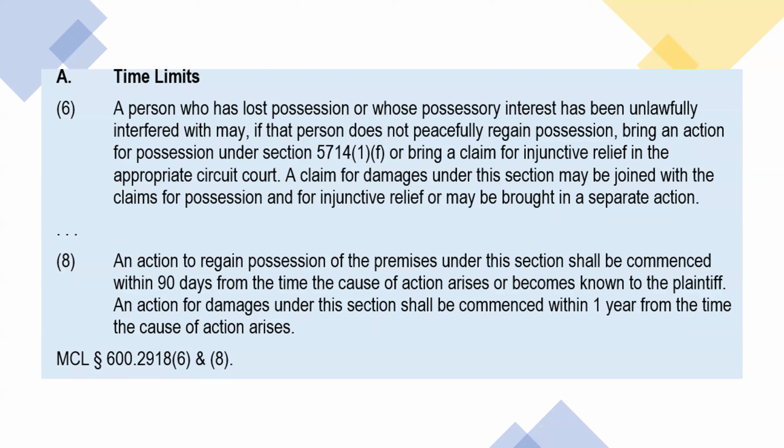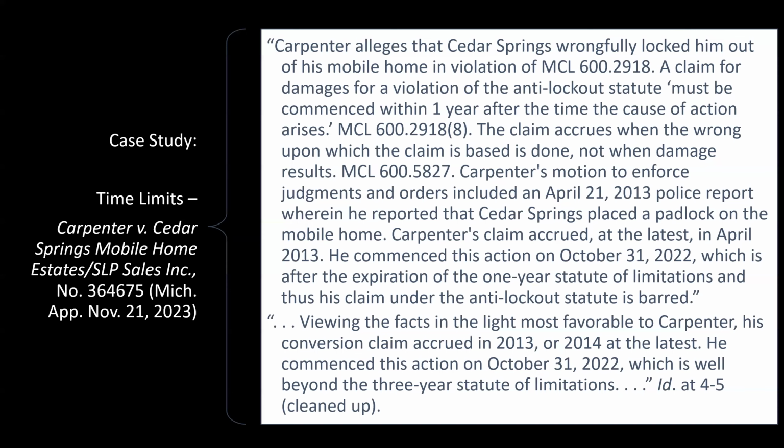That's the section. And this one here, subsection 6, gives jurisdiction in circuit court for injunctive relief. That's not the only place, but it provides for a claim for an injunction to be filed in circuit court, along with the claim for an injunction to restore the tenant to the premises. You can also join with it, under subsection 8, an action for monetary damages. That has to be filed. Monetary damages, again, has to be filed within 1 year.